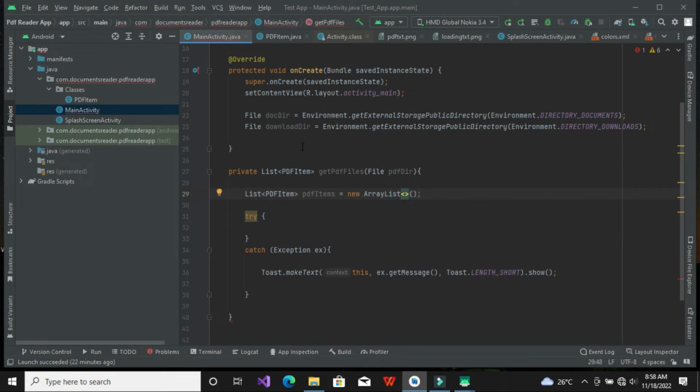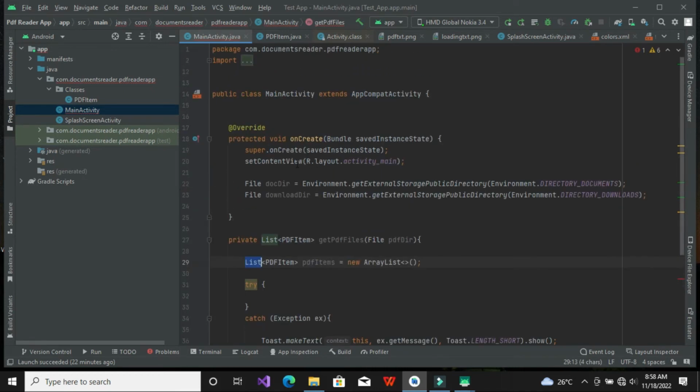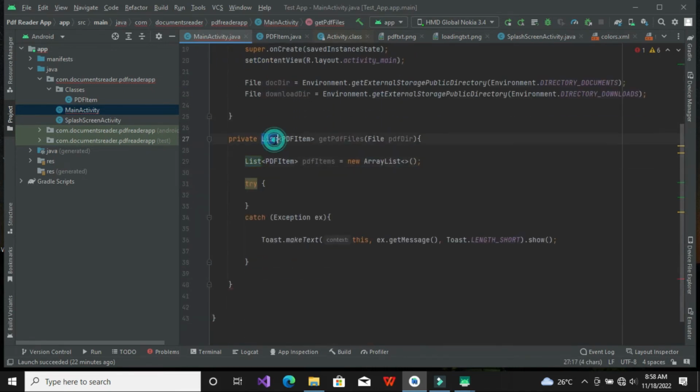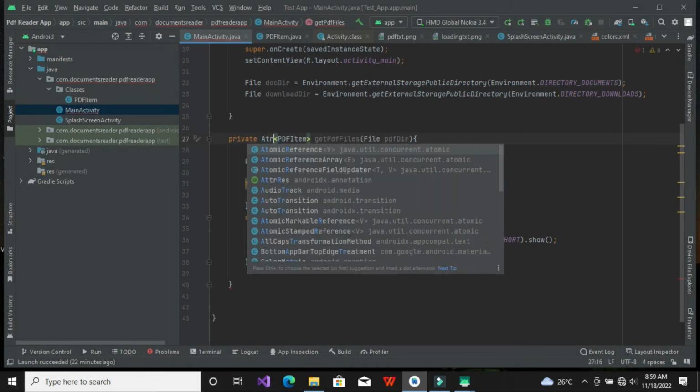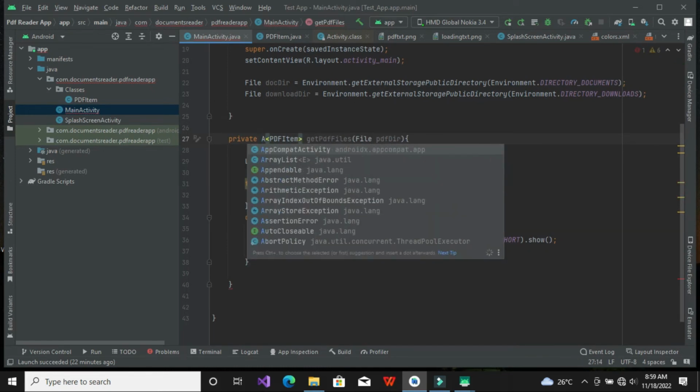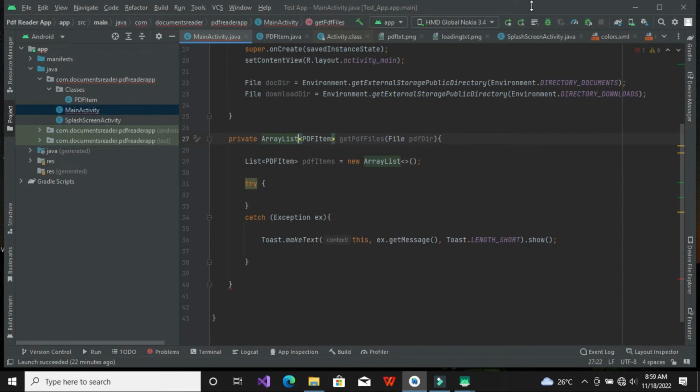I really like to use array list, so even here I'll use array list. It's my personal preference, I'm just used to this array list. So this is PDF items. That will remove this error. You see this error here, it will remove it. We're going to return this PDF items. Now we're good, you see this error is gone.